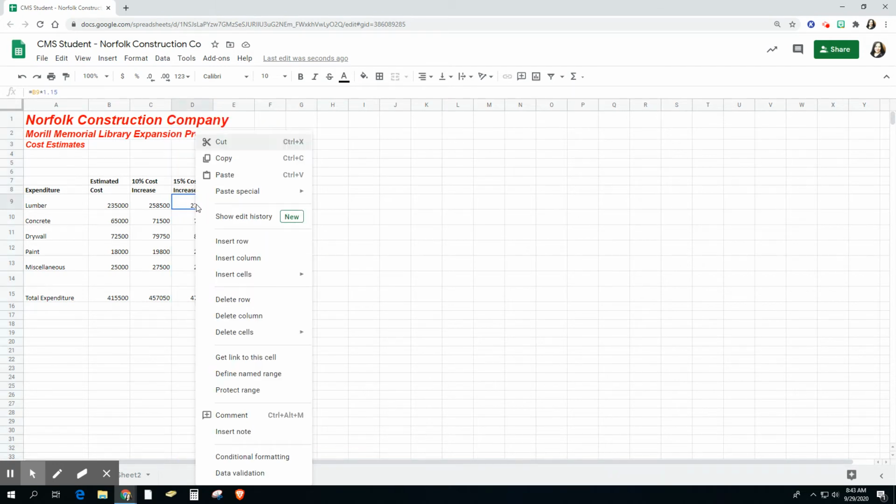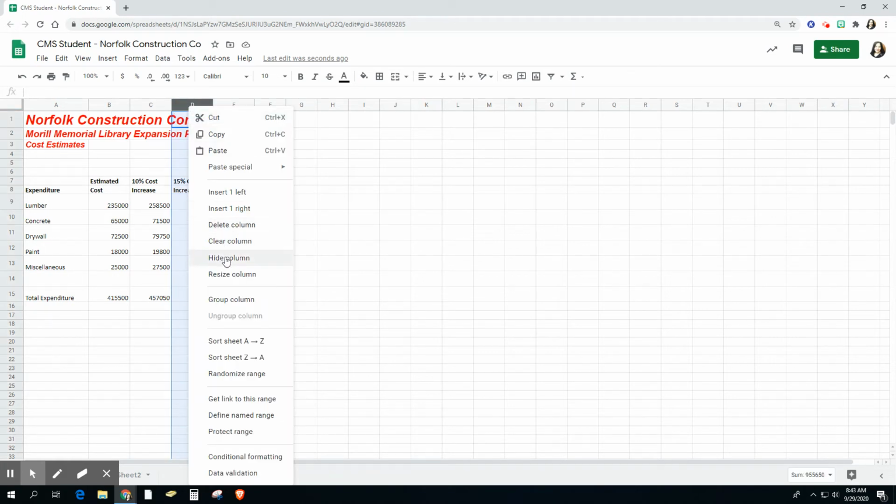So again, right-click, there's no hide column. Go to the column heading. Now there's a hide column. So just be careful. Like I said, if you're not getting the option that you're looking for, maybe you are right-clicking in the wrong area. Reminder, a right-click is a single tap with 2 fingers.